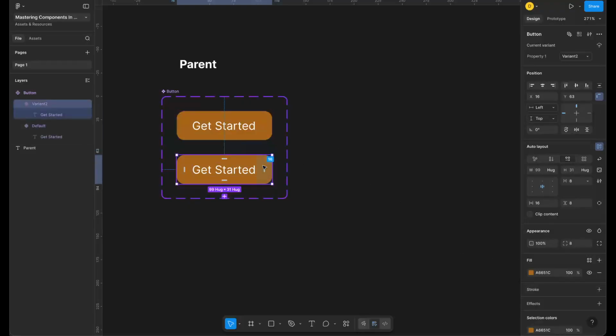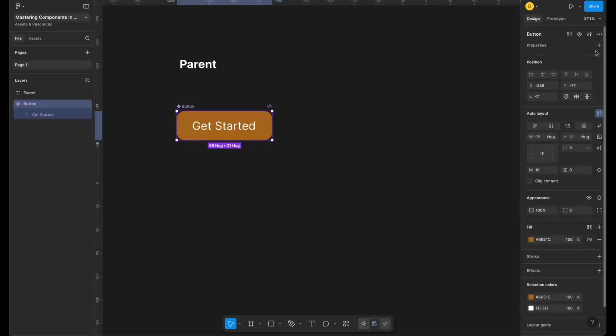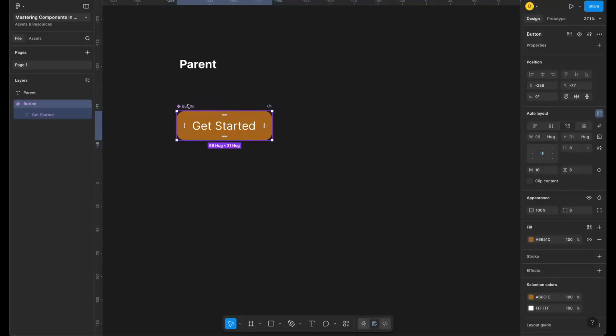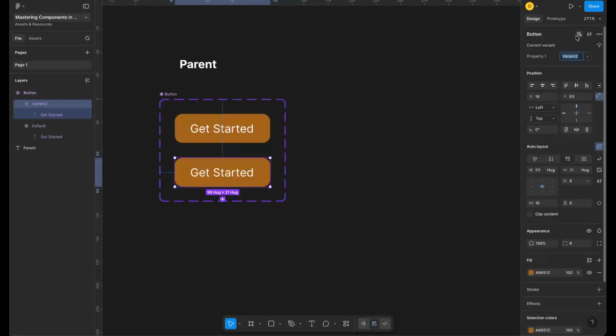Now another approach you can take here is you can click on this where you have your property, and I can come here and click on variants. Now when you do that, what happens here is it simply converts your button. So look at this right here. I want you to know something here. Here you have a single component with no variants. The moment you come right here and you click on add variant, this is what happens. You now have a component set.